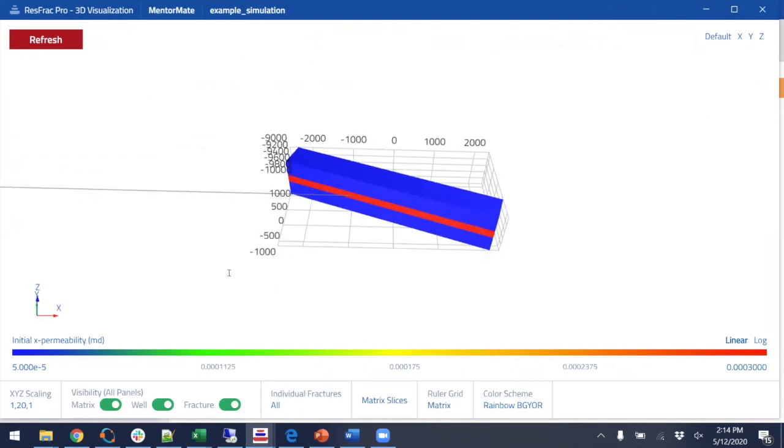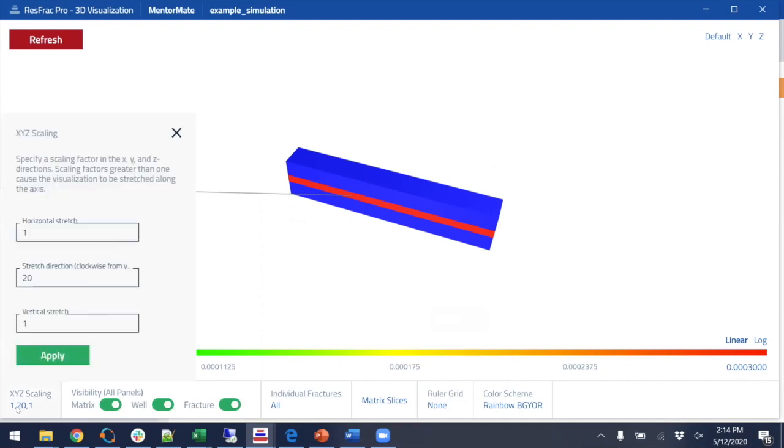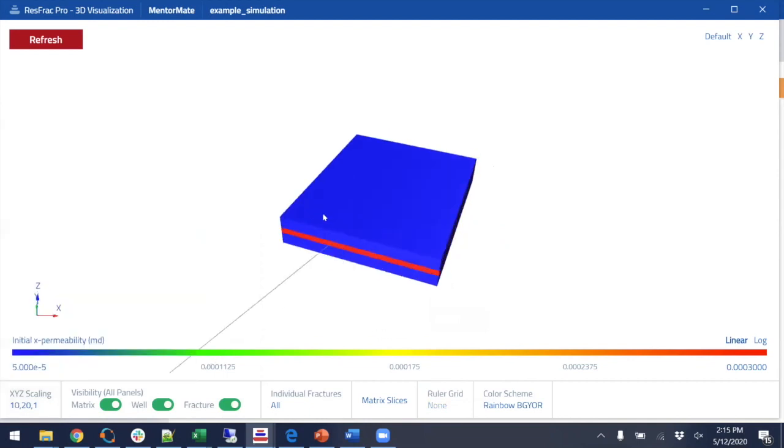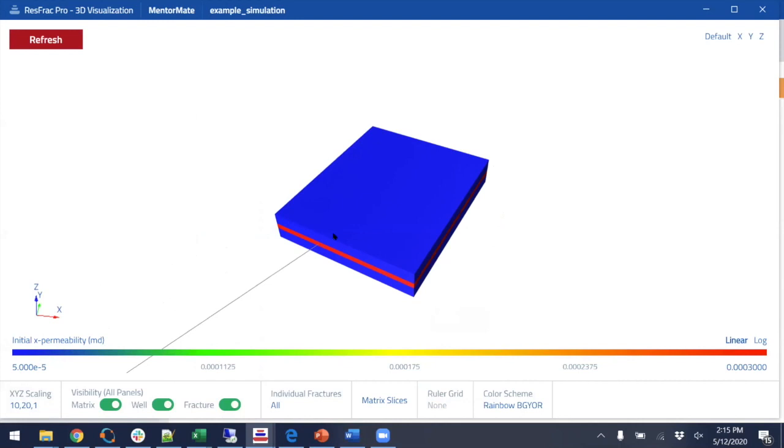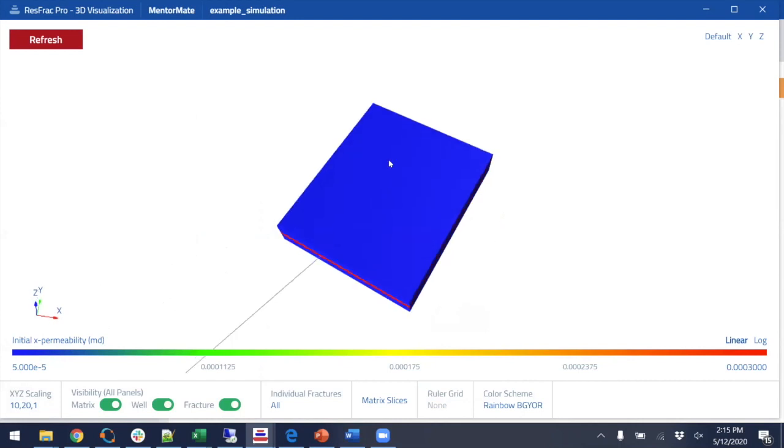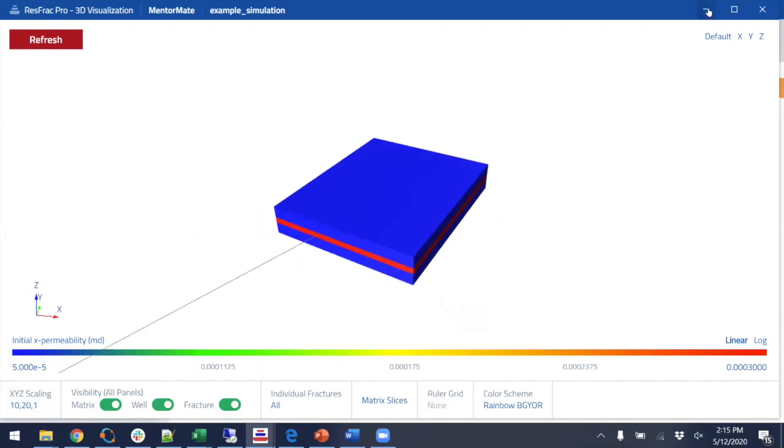So that's really handy. As you know, we like to stretch out the visualization in the direction that's perpendicular to the fracture propagation direction. So I can click here. Now it has a stretch direction, which is defaulting to be the correct direction. So I'm going to do a horizontal stretch of 10, and here we can see it's now stretching out that region. So you've got a rotated stretch.